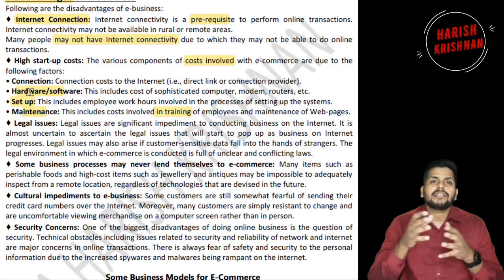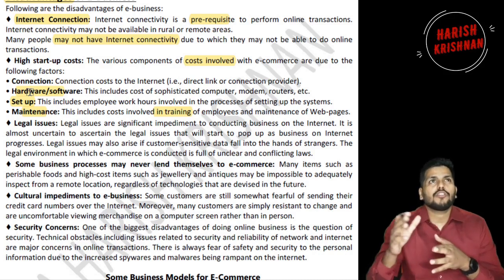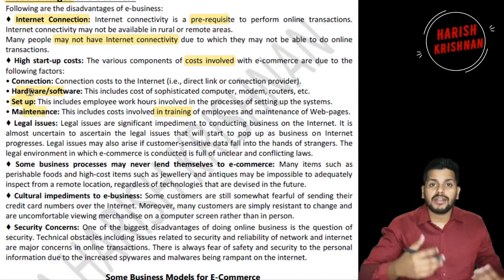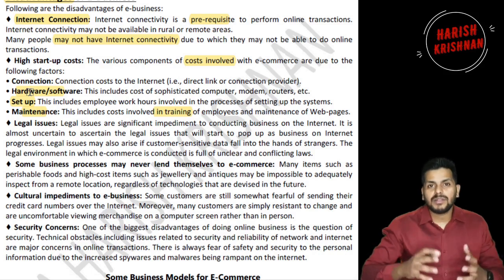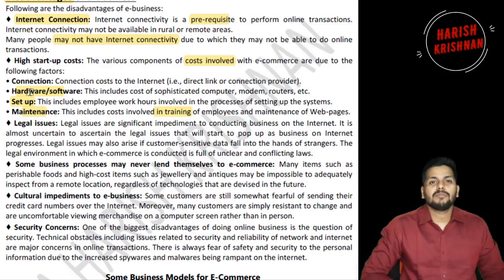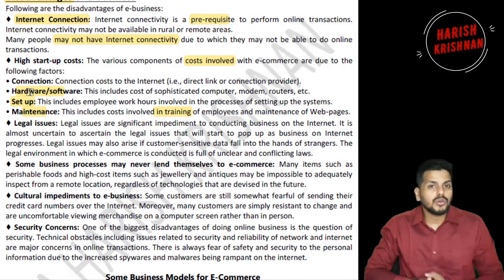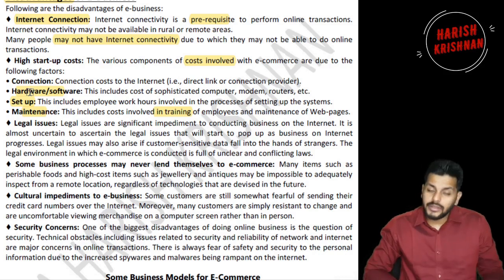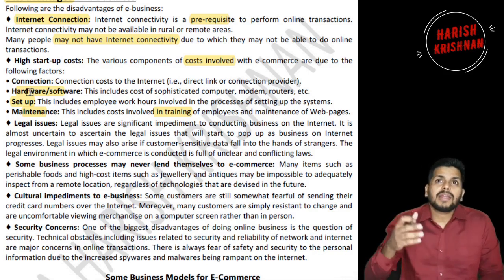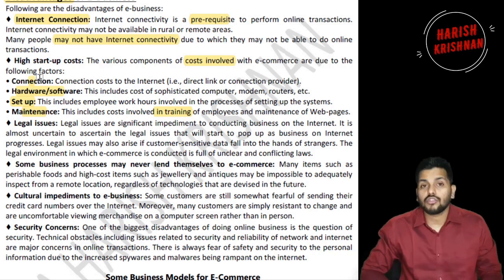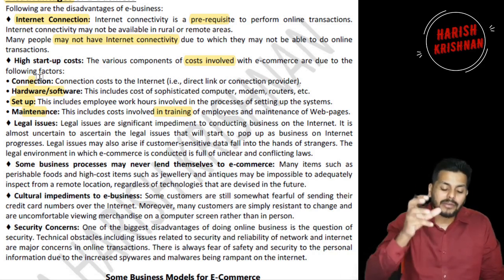If you are simply setting it up, now you can ask me, sir, there are a lot of businesses which started off very small. They did. But today, if you want to enter e-commerce, you have to enter with proper security, and more than that, you have to have a technology infrastructure. If you outsource it, it will be relatively cheaper. But if you don't want to, owing mainly to security issues, then sometimes if you are unable to connect to those servers, connection, hardware, software, setup, maintenance, all this could be a big issue for you. You have to pump in a lot of capital.